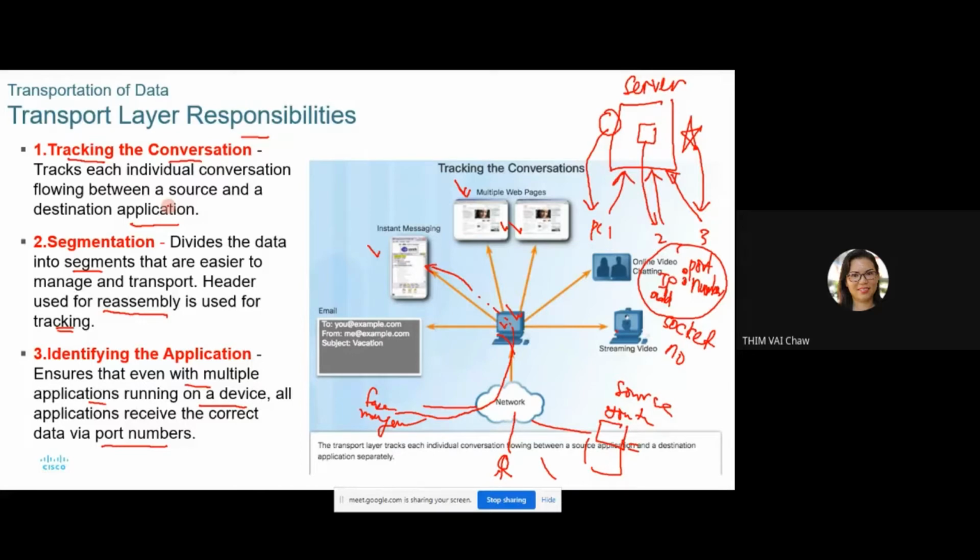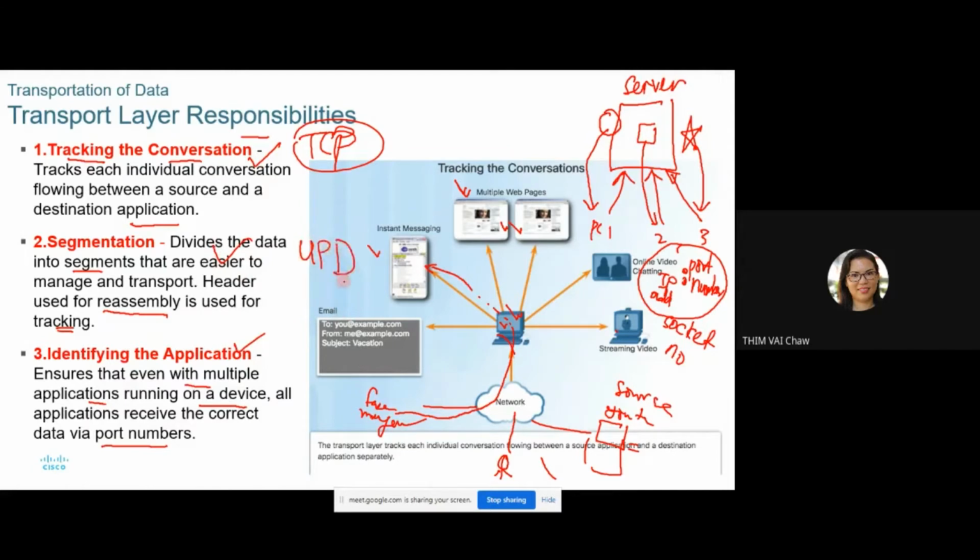For the TCP protocol, all these functions will be there.